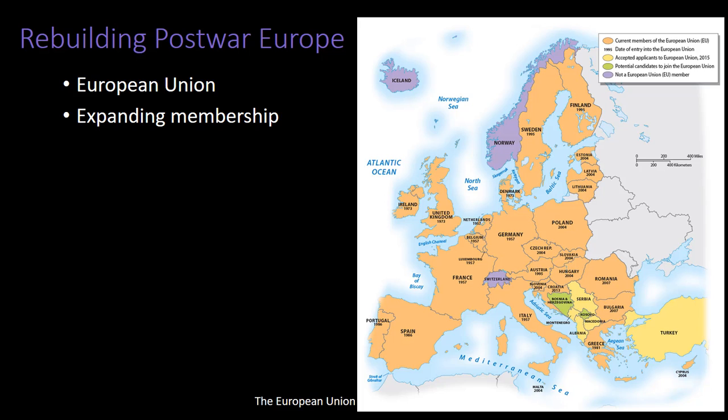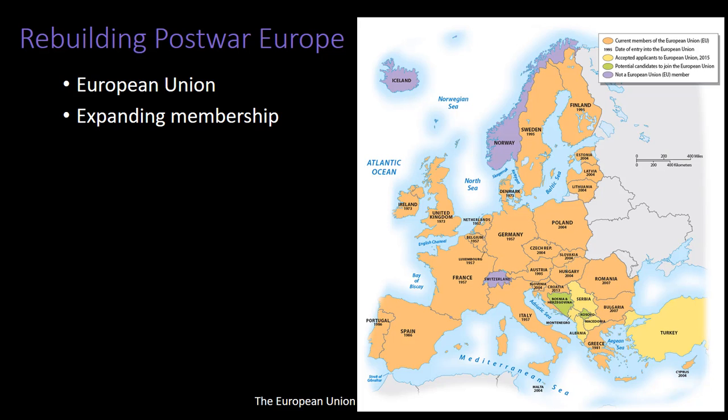There's also this built-in system that was supposed to help give other countries that might not be doing well, Italy and Greece, for example, more economic support or trading support. Largely speaking, it has been quite successful. And then we've seen expanding membership. You can see on here the year the countries actually became part of the European Union. There are a couple of countries, Iceland, Norway, and Switzerland, that are technically not part of the European Union.